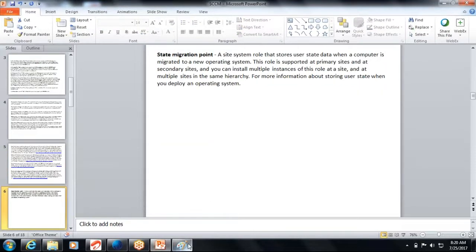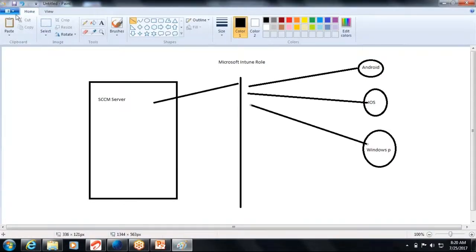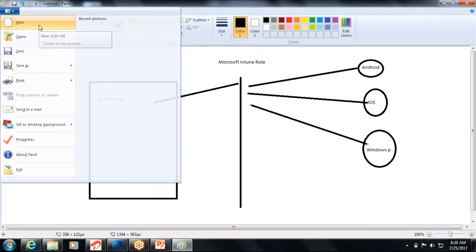Then we have a state migration point. What is a state migration point is that it is one of the roles.